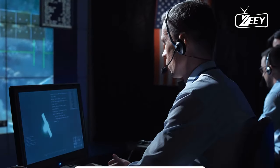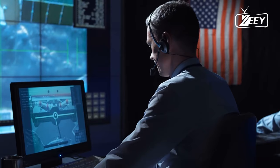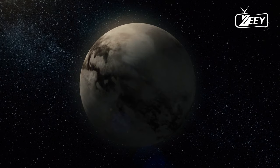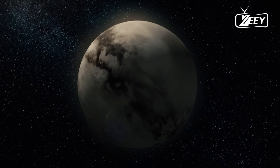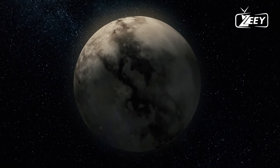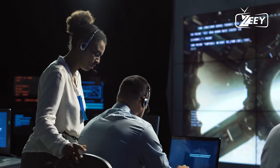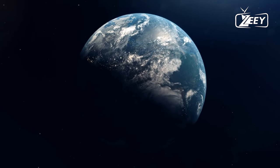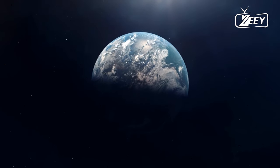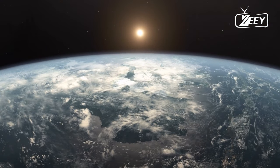This finding nudges us closer to identifying planets with environments akin to Earth. "This would be the first time that we can directly show through an atmospheric detection that these planets with water-rich atmospheres can actually exist around other stars," said team member Bjorn Benicke of the Trottier Institute for Research on Exoplanets at Université de Montréal. "This is an important step toward determining the prevalence and diversity of atmospheres on rocky planets." Laura Kraidberg of the Max Planck Institute for Astronomy in Heidelberg, Germany, adds: "Water on a planet this small is a landmark discovery. It pushes us closer than ever to characterizing truly Earth-like worlds."